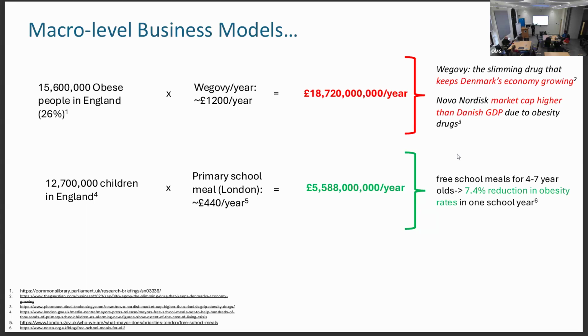And if you scale this up nationally, it could deliver so many other benefits. So this money, Wegovy, and Novo Nordisk is interesting. I'll give you three ranty anecdotes about Novo Nordisk. Firstly, the entire country of Denmark was going to be in recession this year, if it were not for Novo Nordisk. So Novo Nordisk saved the entire country from being in recession. Two, Novo Nordisk now has a market cap higher than the entirety of Denmark's GDP combined, apart from Novo Nordisk.